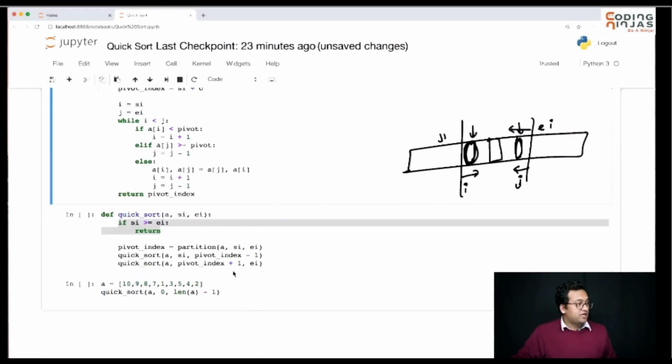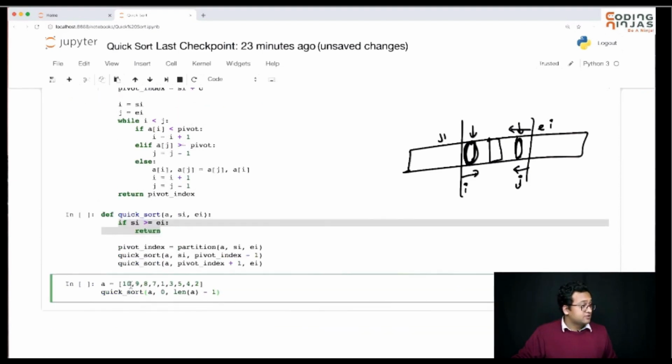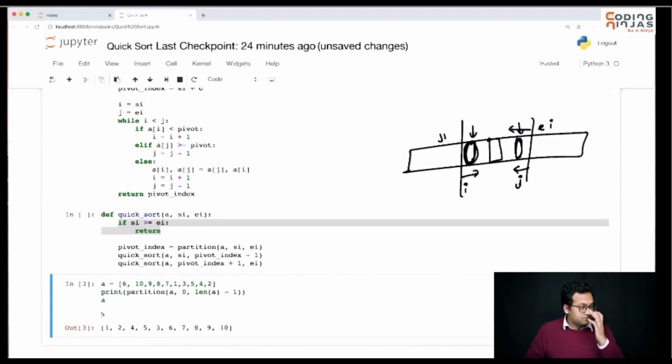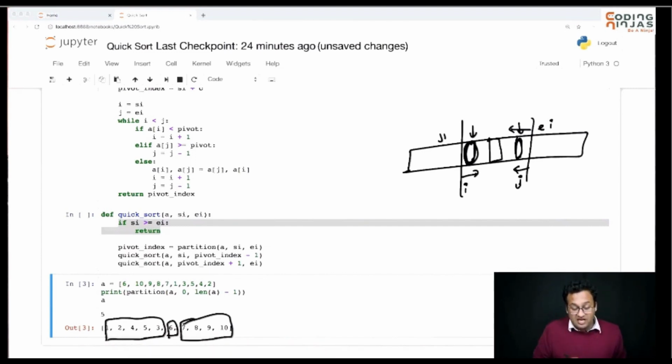Before running quicksort, let's quickly run partition on an array and see if things are working correctly or not. Let me just put a 6 here and call partition on this. I'm going to print whatever partition returns and see what A contains. Seems like 6 has gone to the right place. Everything on the left of 6 is smaller than 6, and everything on the right of 6 is larger than 6. The left side is still not sorted. The right side is sorted by coincidence. It was not compulsory, we didn't do anything to sort it. By chance it is sorted. Seems like the partition, at least in this example, is working fine.